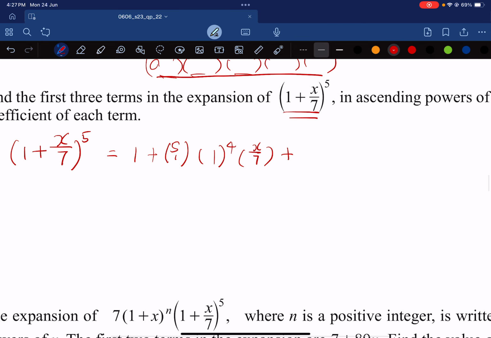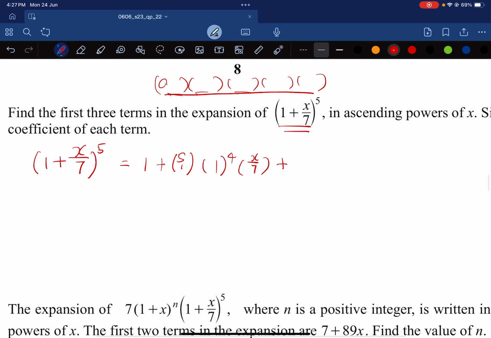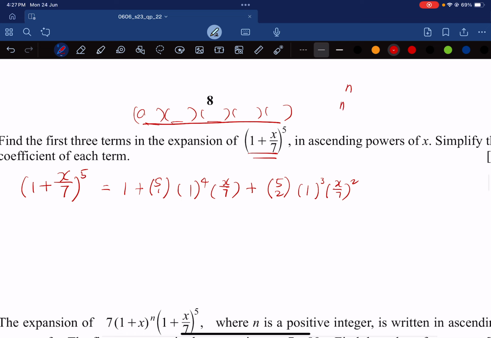Because you can refer to the formula booklet, but what I'm talking about is the idea behind the formula. The other way, we can take 3 brackets where we take 1, multiply all of them together, and then for the remaining 2 brackets, I take the second term. How many ways of getting this done? 5 choose 2. If you write 5 choose 3, it doesn't matter. 5 choose 2 equals 5 choose 3. This is not a coincidence. nCr equals nC(n minus r).